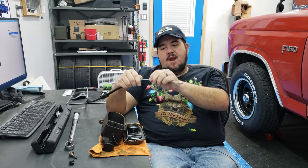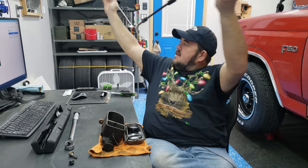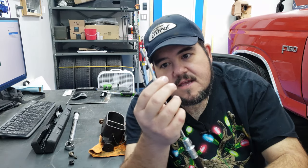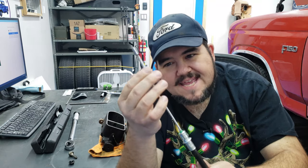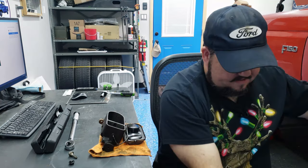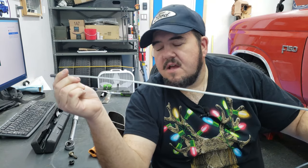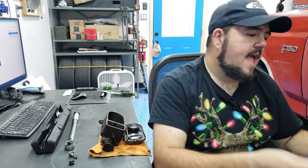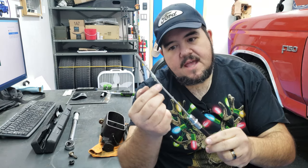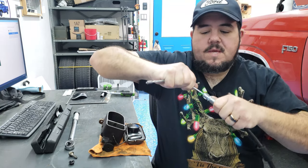Now, obviously it didn't break on the cable itself, but if you look at this thing, you can see right there, there's a bunch of plastic all bunched up and nasty. Well, that's a plastic coating that's going around the outside of this steel braided cable. And I think that this actual plastic coating snapped inside of here and made it so that I can't even move it. Like it won't slide in and out.